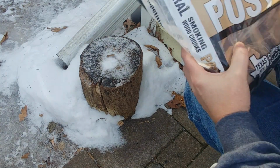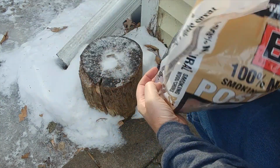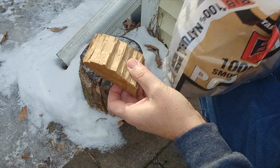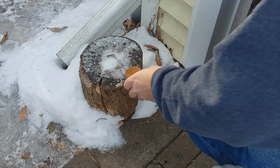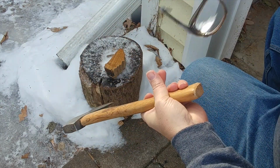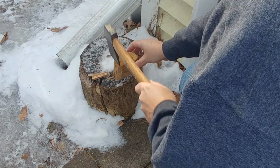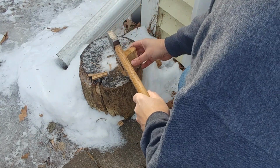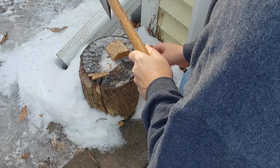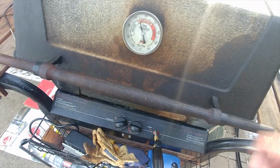So unfortunately, they don't sell wood in exactly the right size for that. You could use pellets, but I prefer to use whole pieces of wood. And while some of them will fit fine in that device, a lot of them won't, like pieces like this. So I just use a hatchet, and I have to split them up into the smaller pieces. Wear safety goggles or safety glasses because these things can certainly sometimes fly. But just get a little zen and spend a little quality time with the wood and get it in the size pieces that will fit. All right, so we got that wood already, and we're ready to move on here.